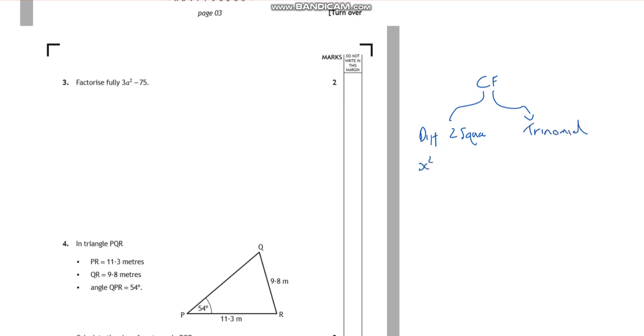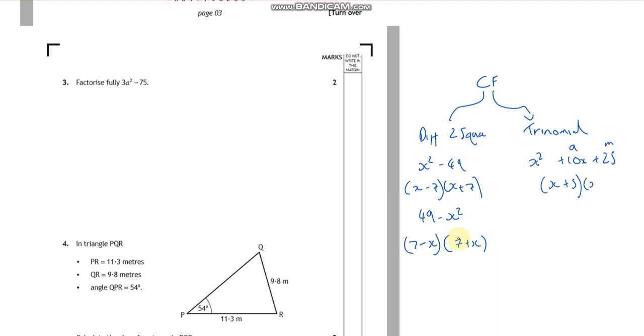So difference of 2 squares, like, x squared take away 49. So it's x take away 7, x plus 7. Yeah. Also, it doesn't matter if that number is in front, it would still be the same. That'd be 7 take away x, 7 plus x. Yeah. So doesn't matter if it's an x or a number in front, it's a difference of 2 squares. And this is the square root of this number in front, and then the square root of the second number at the end. The trinomials add to give you the middle number, multiply to give you the last number. So in this case, call that 5, so x plus 5 and x plus 5.